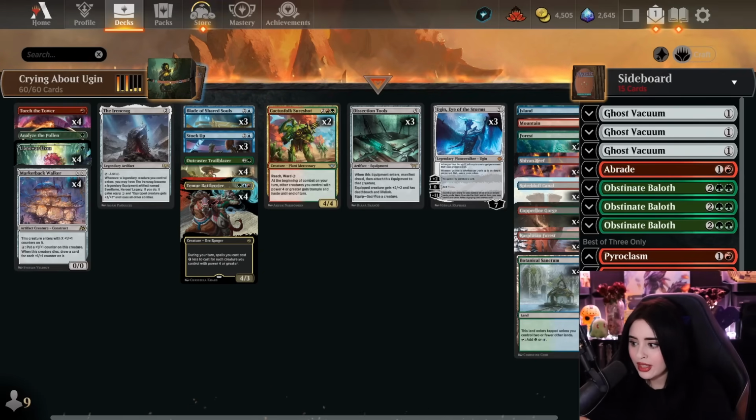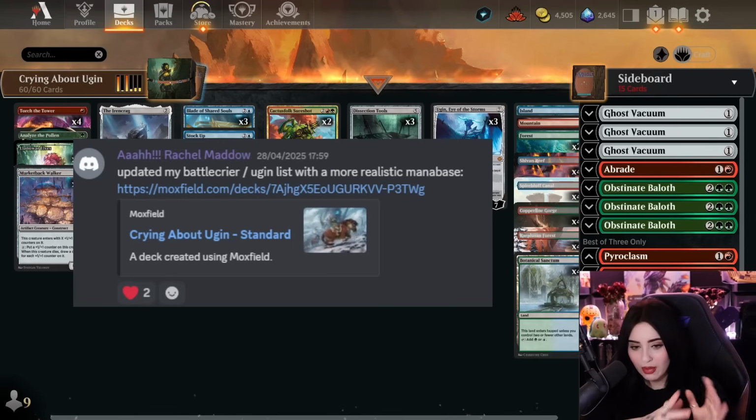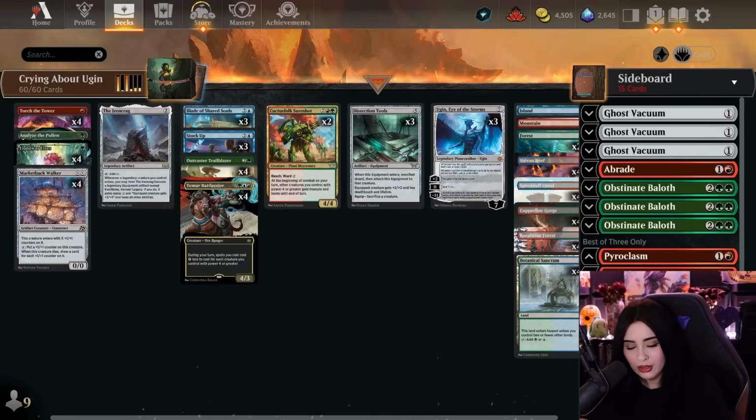All credit for this deck list goes to our own chef, Rachel Maddow, for building this really cool Temur Battlecrier deck list. It has a potentially turn 3 Ugin built in there. So let's have a look at how the deck list works. But thank you once again, Rachel Maddow, for allowing me to play this and for building it in the first place, because this deck list is very well built in my opinion.